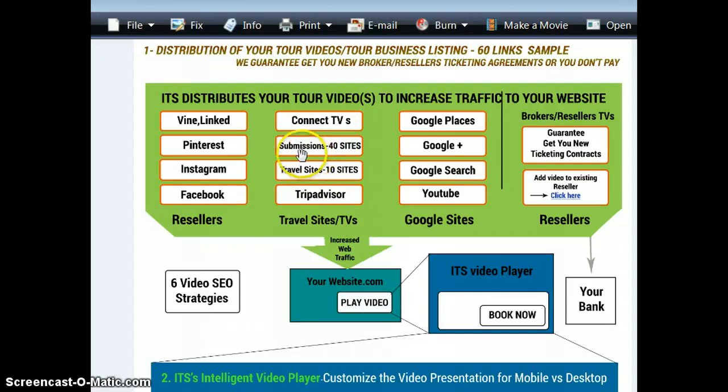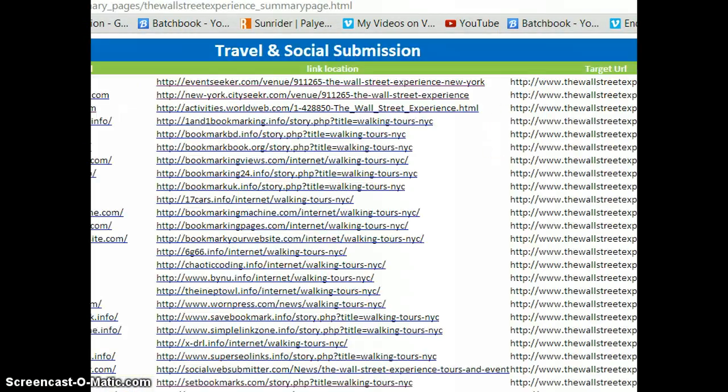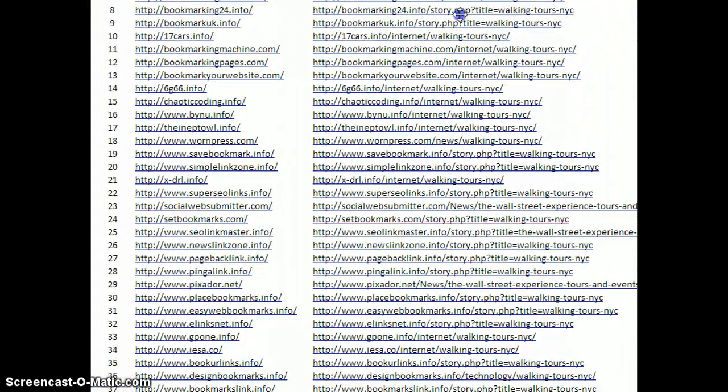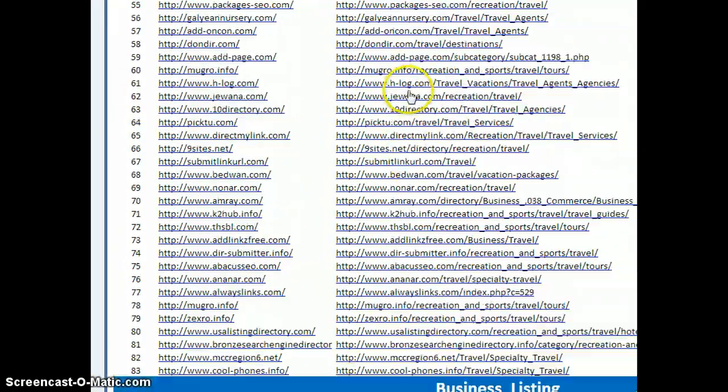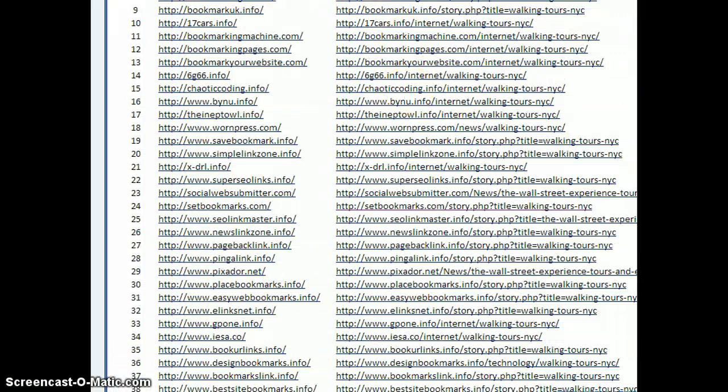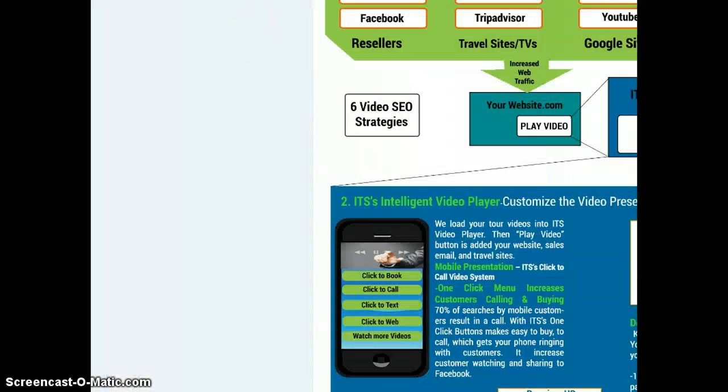And the issue is for these 40 submission sites, I actually want to make a list down the side of the banner here. And I have the list which I can provide to you. Just ask me at any time for it. And this is the list that we create for each customer. And they go all the way to whatever, 85. So in the flyer, I actually want to list them.